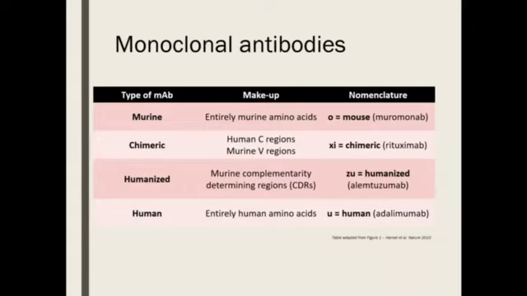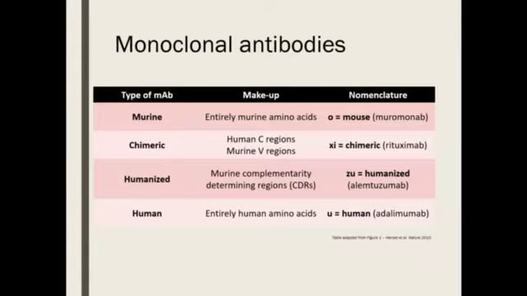Quickly, regarding nomenclature, it's important to know that drug names aren't just nonsense developed by drug companies. There is some utility to how things are spelled and why. With monoclonal antibodies, that isn't any different. These proteins differ by how human the proteins are within the structure. Those that are murine, entirely non-human in protein, typically have an O within their name, like miromamab.